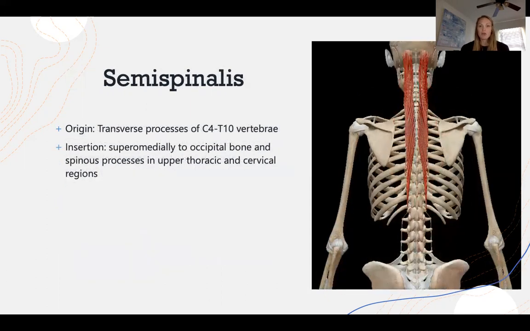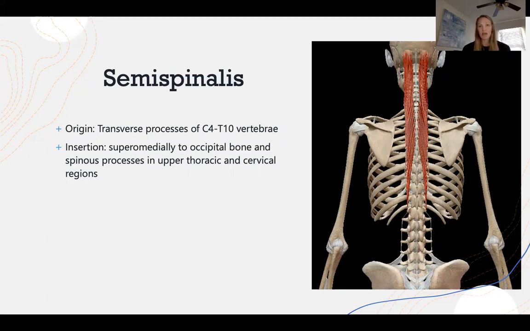Next, we're going to move on to a group collectively known as transversus spinalis. We're going to look at them individually. They're all innervated by the posterior rami of the spinal nerves, but the number of segments that they span along the back is different, and their actions vary just a little bit. So first, semispinalis. This one spans 4 to 6 segments.